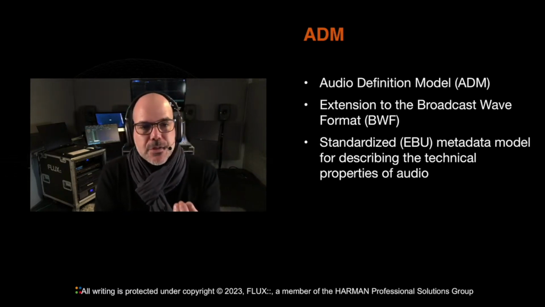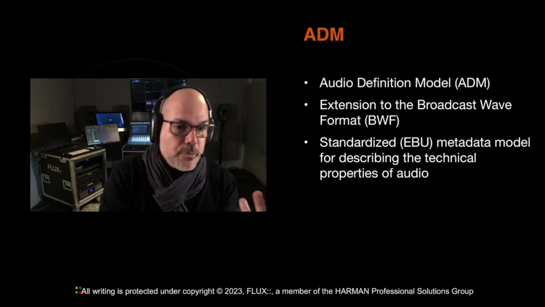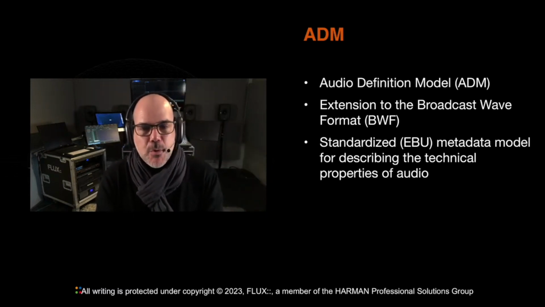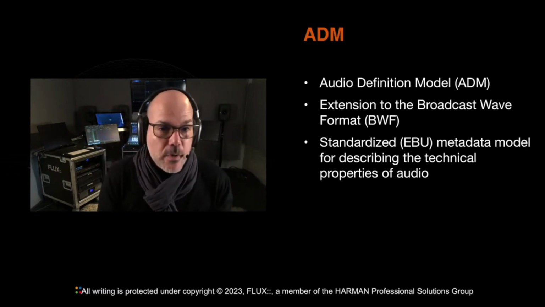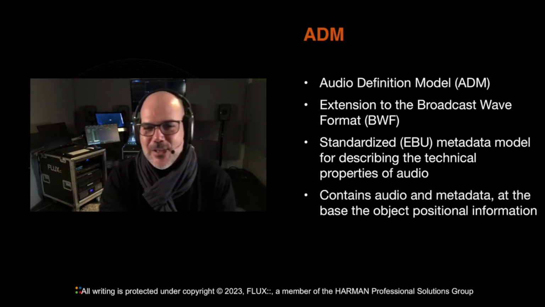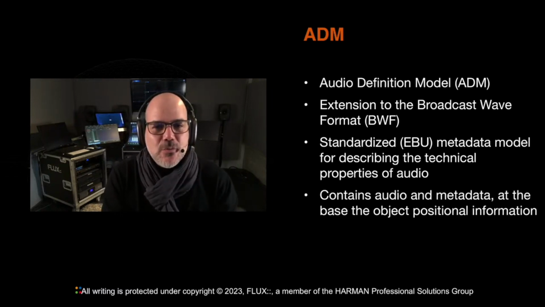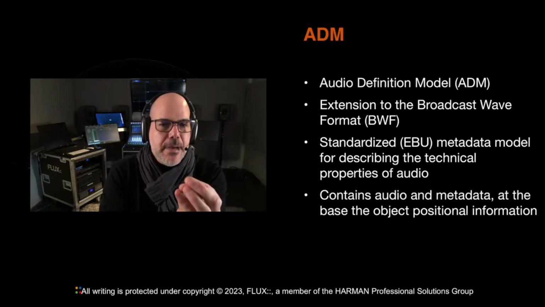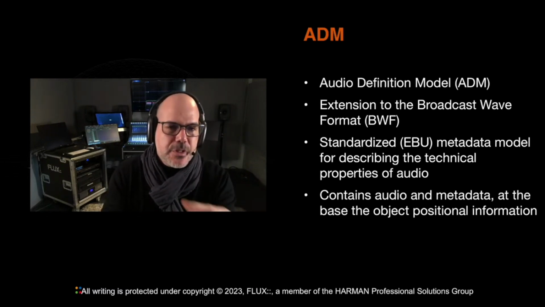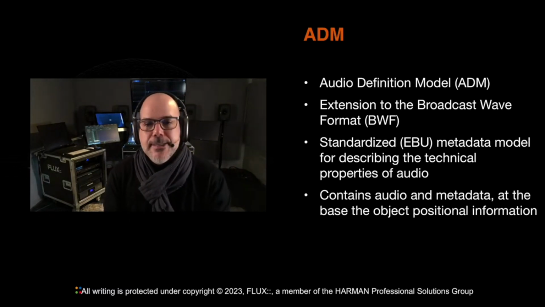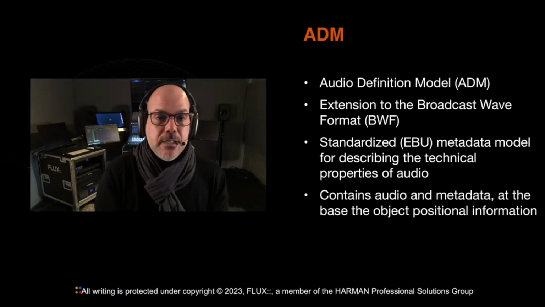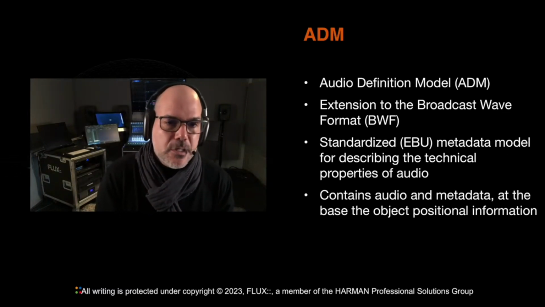It's very important to mention that this ADM is standardized by the European Broadcasting Union, the EBU, and others are very well supporting the standardized model. And this is what you're actually outputting from the Dolby renderer today. Now I have to be careful. Anyway, I'll cover this in a second. But as I was saying, it contains the audio and the metadata. And at the base, this metadata is the positional information. It's a bit more than the position: object size, there are other parameters. But at the base, this is what it is. Now, in the context of a Dolby deliverable, the ADM contains extra information that is, let's call it, Dolby-centric.